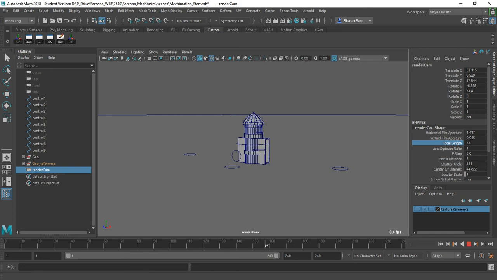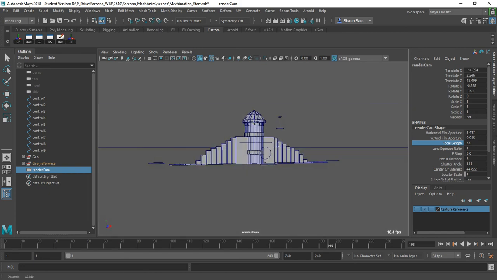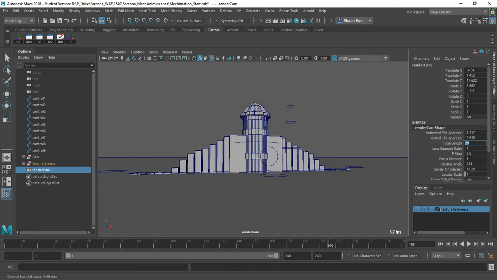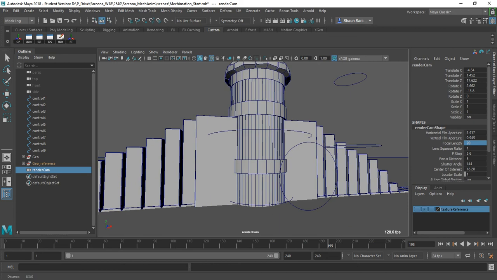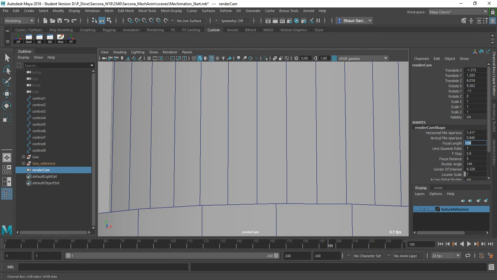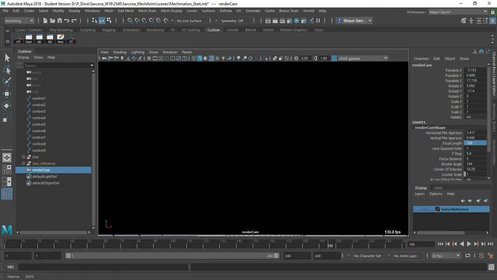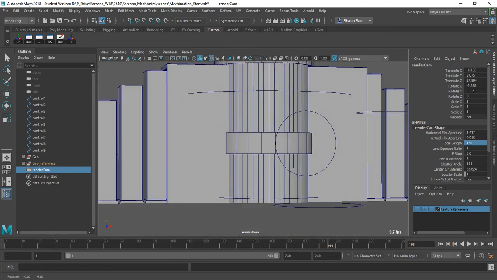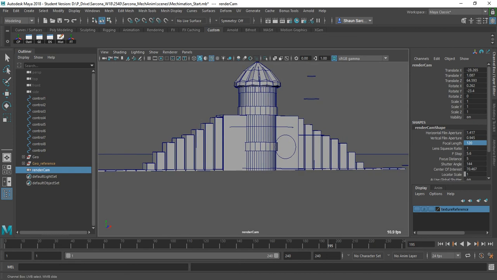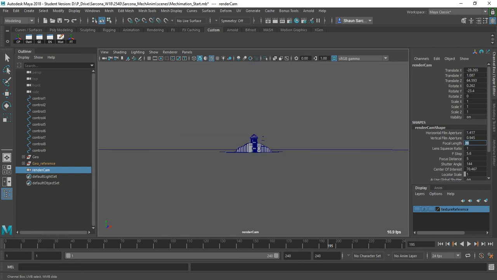I'm also going to adjust my focal length. So right now it's set to 35. 35 gets me a view that looks like this. If I set this to 20, it looks like that, meaning that I can get pretty close, and then this thing is starting to look massive. If I set it to, let's say, 120, well, it basically flattens everything out. Okay, so it looks a little bit too flat for my liking.